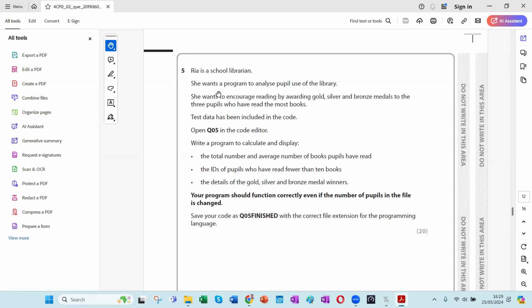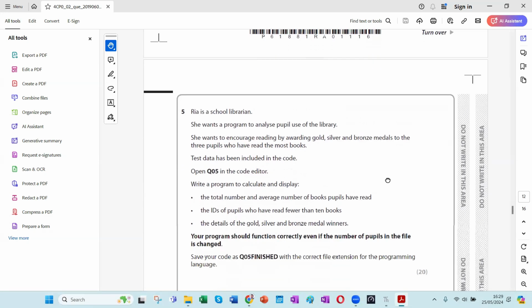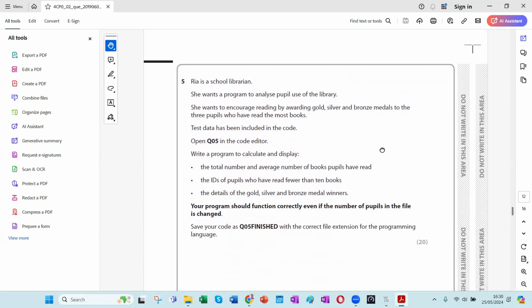A 20 mark question is extremely important if you are looking forward to getting a 9 in this paper, right? Because it's 20 marks. The 20 mark question is pretty much easy. The only thing is you need a bit of organization, a bit of analyzing and work to be done. So, as is obvious, I would suggest that you try this last. Keep it to the last, right?